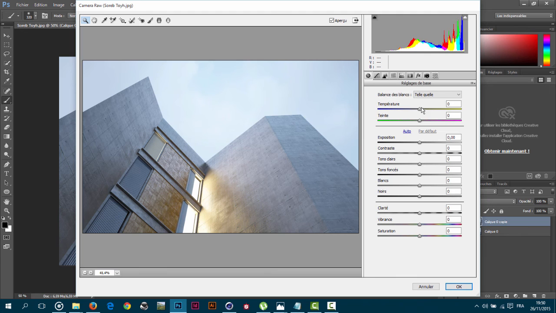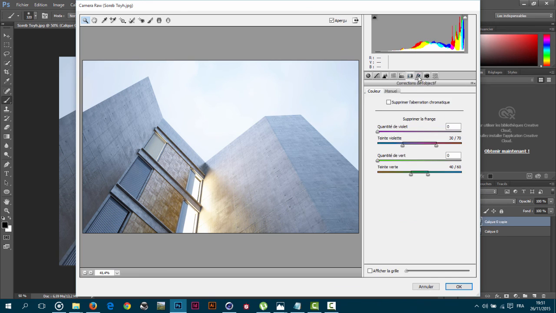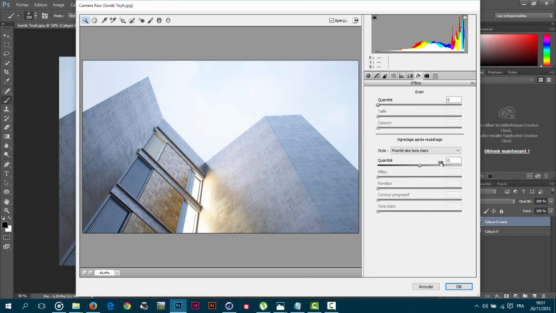There we go, and decrease temperature a little bit, just a little bit, and increase the exposure. Increase the contrast a little bit. Clarity just a little bit. And for the vignetting effect, increase it just like this.